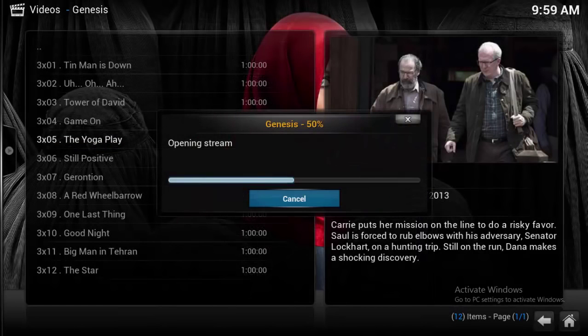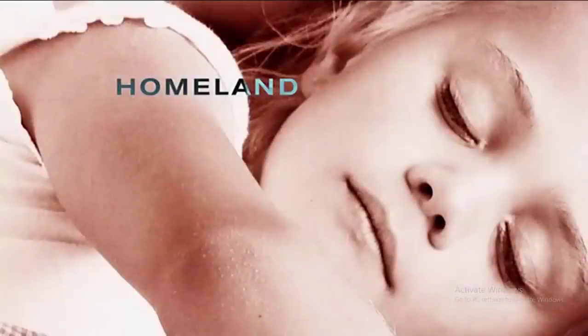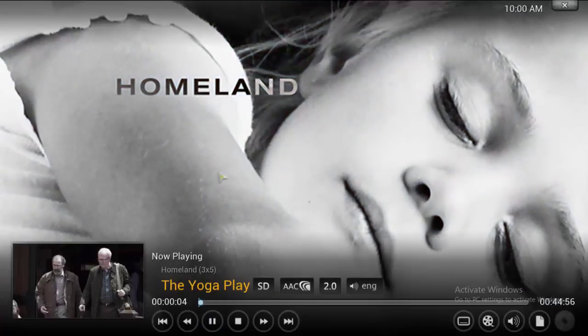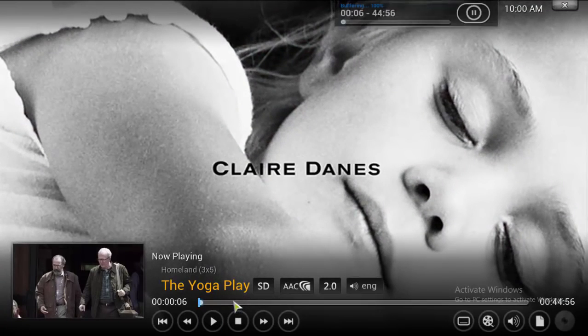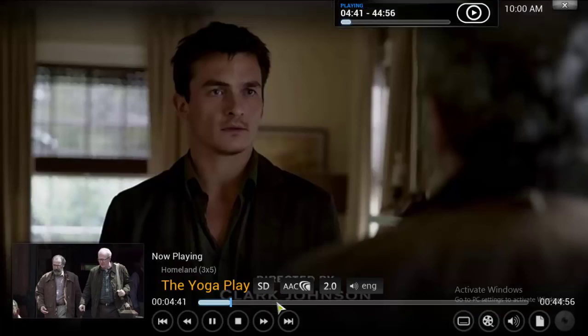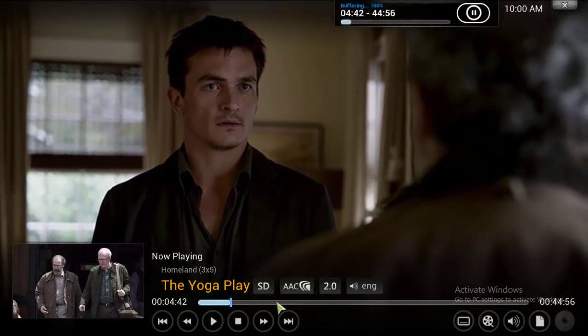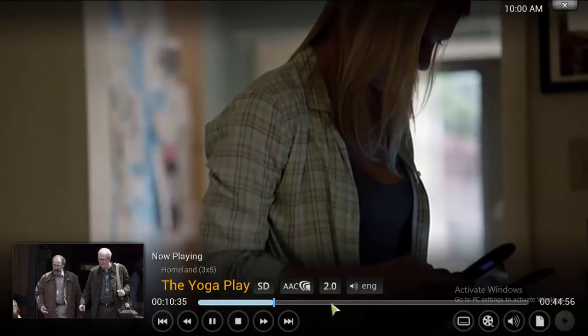I'm going to click this one. You know, it is the web, and sometimes things just don't work. But most of the time, this works beautifully. And if you find one resource that doesn't work well, the next one you launch does. And it buffers so quickly now. I think that's the new version of Kodi, that you can actually jump ahead, which you couldn't do before.